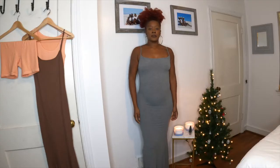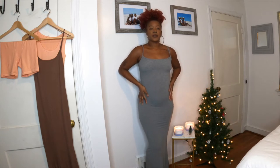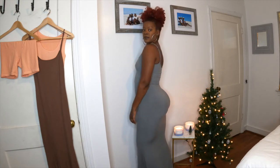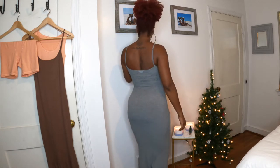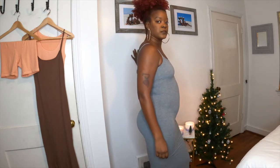I always check all of my clothes even in the store — I go through every inch of the item, especially when I'm spending my money. I don't care if it's five dollars or a hundred dollars, I'm gonna check the seams to make sure it's not damaged. So I sent them back and wrote a review, but Nordstrom removed my review.